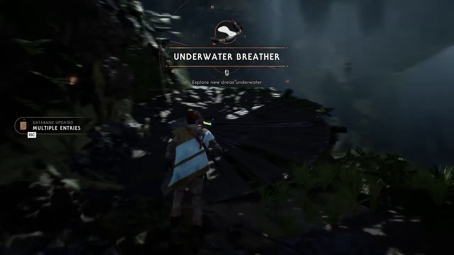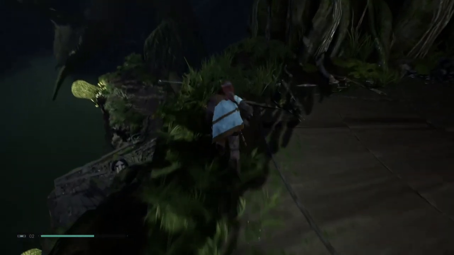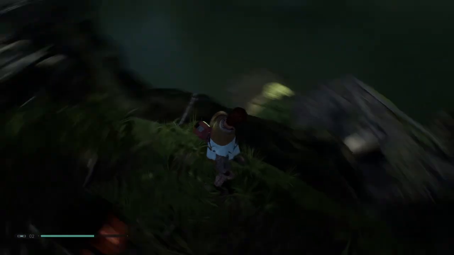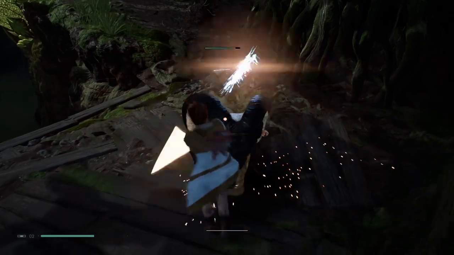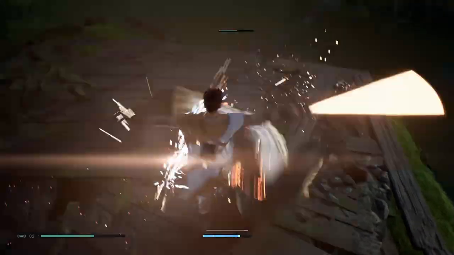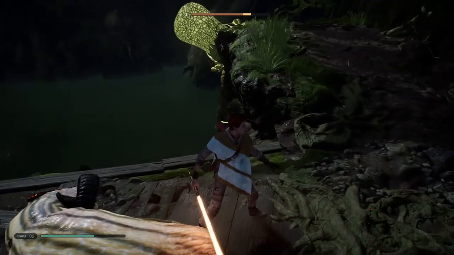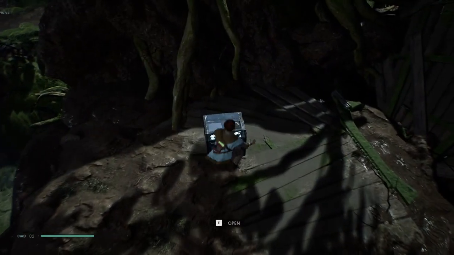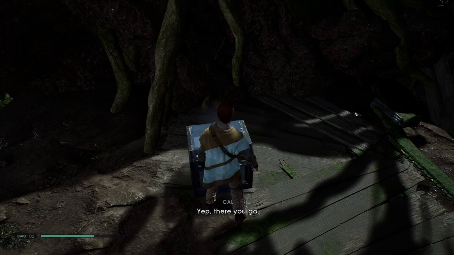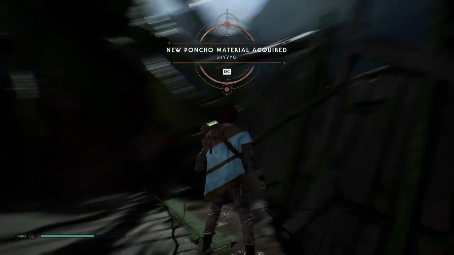Anything in here? No, but we can jump. What about the other side? Shall we? It's me. Ugly. Okay. Then I saw that one. It just happened, you know? Okay, BD. What is it? Poncho! Amazing.